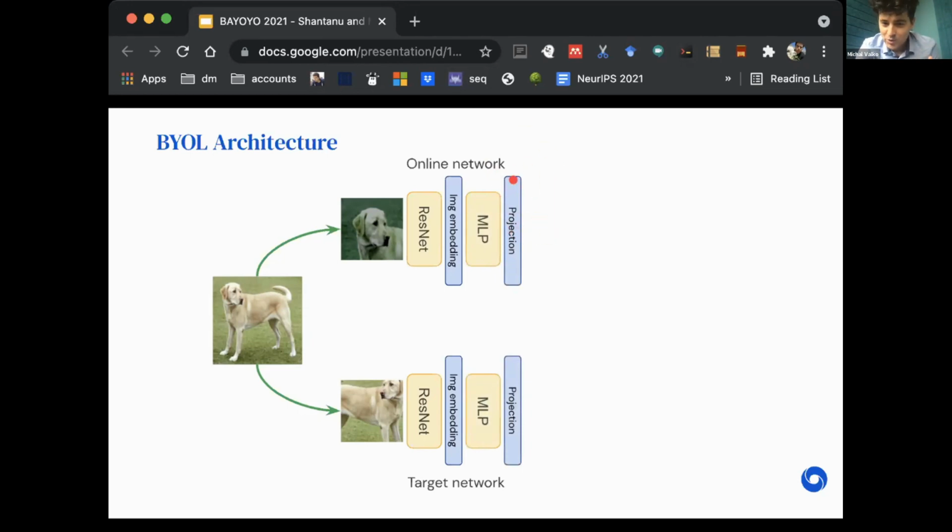Now you could ask, why don't we output this, something that we're predicting? The thing is that this is a smaller dimensional space, so it will actually be easier to learn this prediction task. But the reason why we don't output it as our final features is that 256 dimensions is too small to represent all the features necessary for vision tasks. Somehow 2048 is enough, but projected it's too small. So that's why we don't output the projection as our final output.